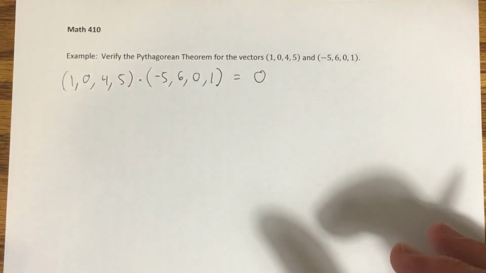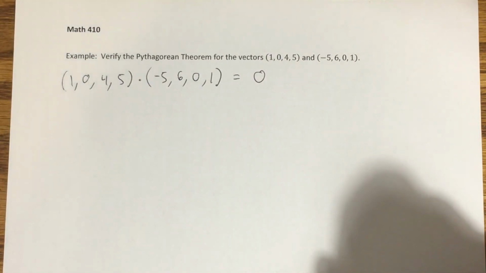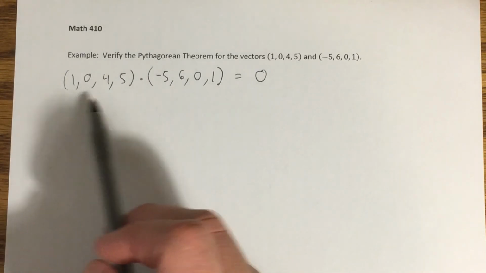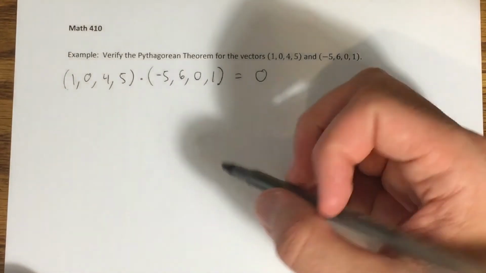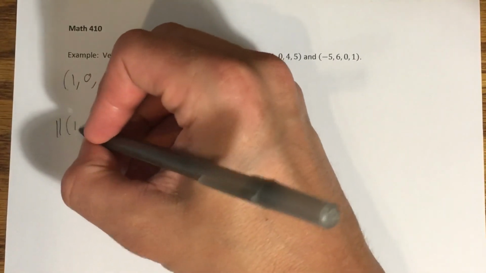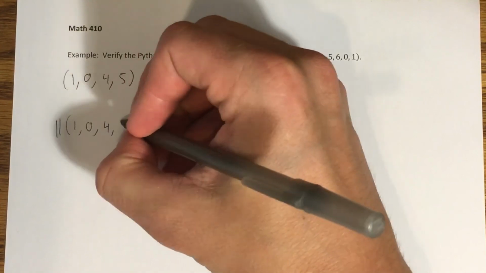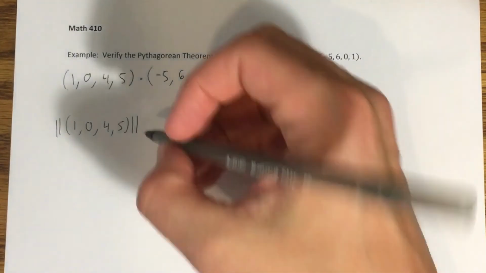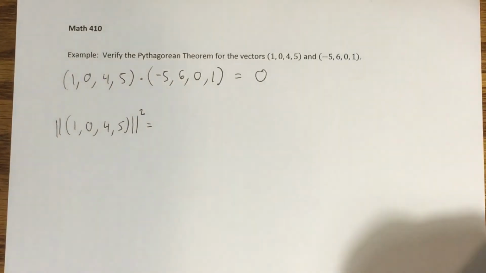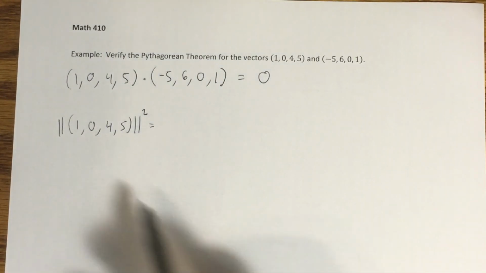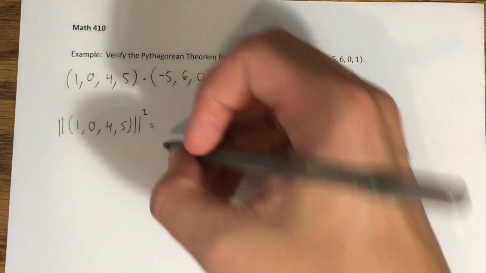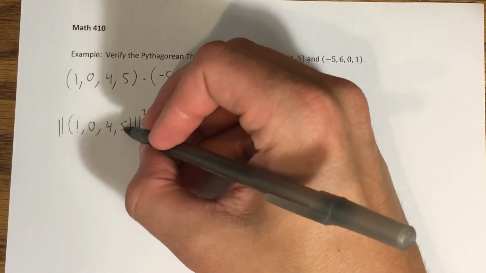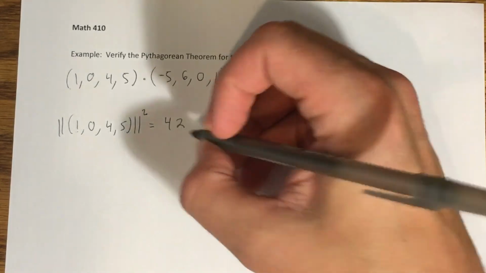Next up, we need the norms of three different vectors. I need the norms of each of these as well as the norm of their sum. And I'm going to confirm the Pythagorean theorem with that. So what is the norm of (1, 0, 4, 5)? Well, in fact, we don't even need the norm specifically, because in the Pythagorean theorem, we're always squaring those norms, which, remember, just gets rid of the radical when evaluating a norm. So really, the norm of this thing squared should just be the sum of the squares of these components. 1 plus 16 plus 25, that would be 42.